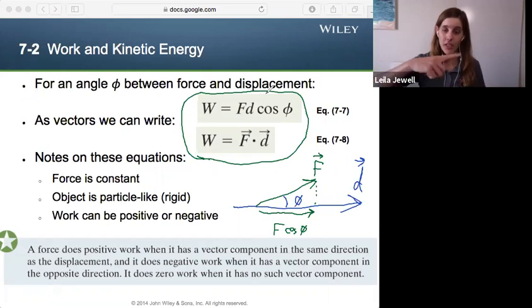So if the force is pointing with some component in the same direction as the displacement, that means it's helping the displacement, so it's positive work. If the force is instead pointing against the displacement, even if it's just a component pointing against it, that's now fighting the displacement of the object. So it's taking energy out of it. And that's why we'd call it negative work. Once again, if the force is completely perpendicular to the displacement, that's not going to do anything in terms of affecting the energy of motion. So that's not going to do any work.